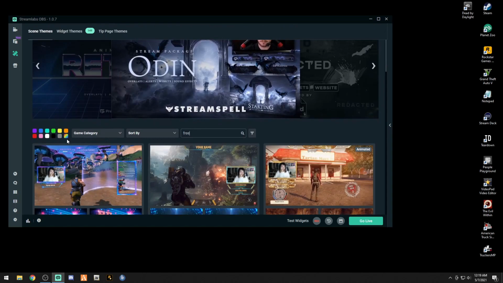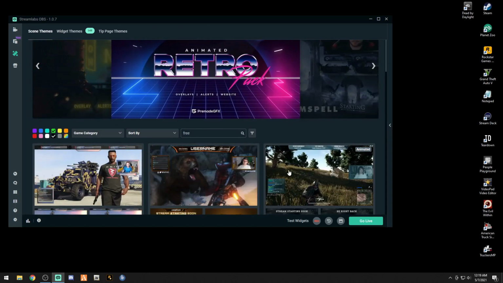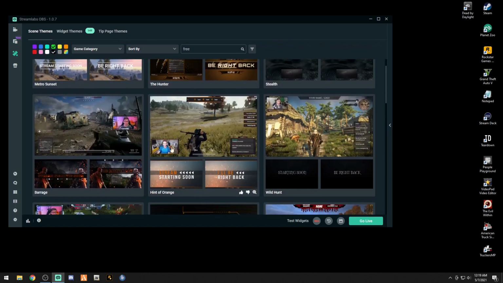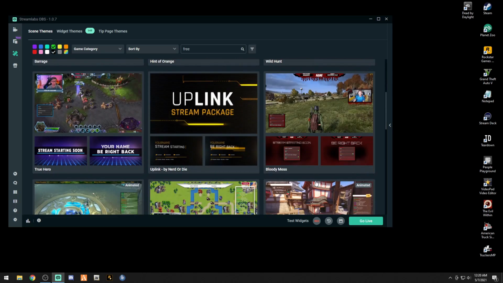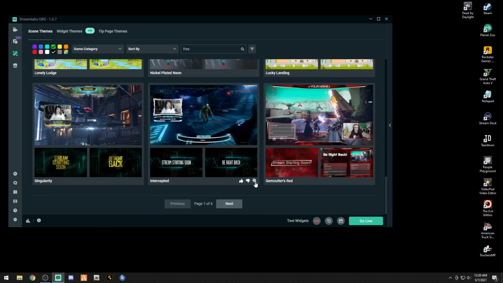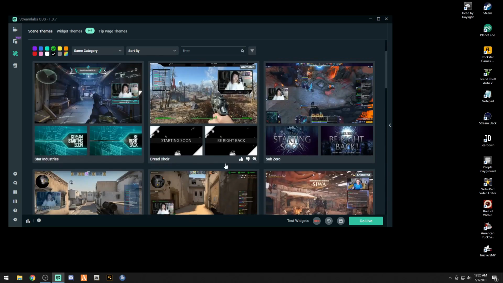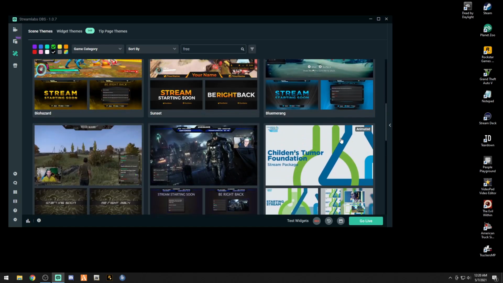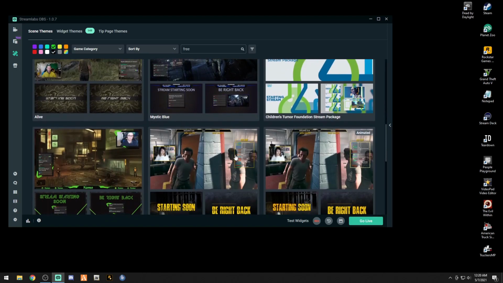You can, if you want just green and black, it'll give you ones that are predominantly green and black, okay? If you look at the top, some might say animated and some might say sound pack included. I don't think sound packs come with the free ones. I think you have to be a Prime member for that. But there are some. If we scroll enough, there's an animated one right there. If you just look at the top right, it'll say animated.